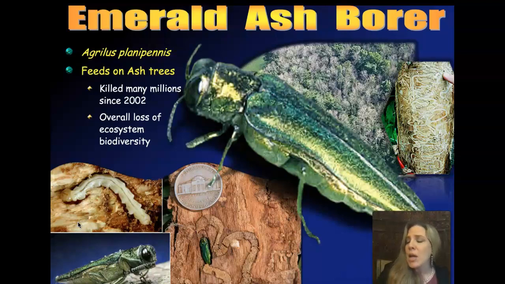So it turns out they're not sure how the borer got to the United States in the first place, but there's a good bet that it was probably on packaging crates that came over from China. However, now that it's here, they think one of the primary ways it's able to expand its range is by human activities, especially humans transporting firewood. That could be transporting firewood from campsite to campsite, or chopping down ash trees in one place and then selling it for firewood, or transporting it for firewood out of state.